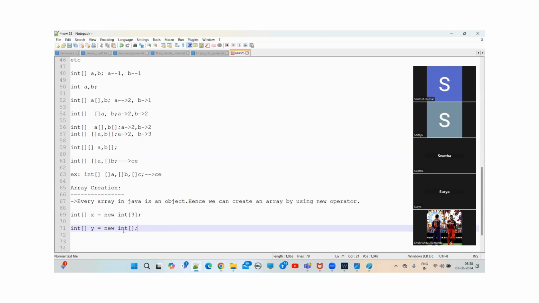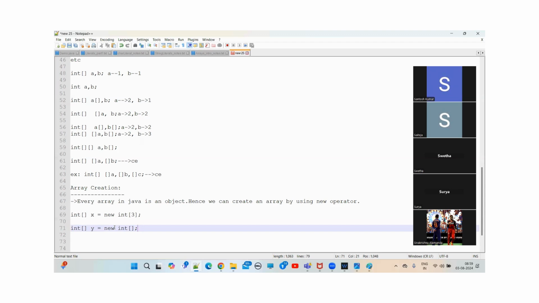So after execution of this statement, what will the JVM do? JVM has to create the array size, right? If you are not specifying, then how can it create? New means you're creating an object, right? By using the new operator, we are creating an object of this array.